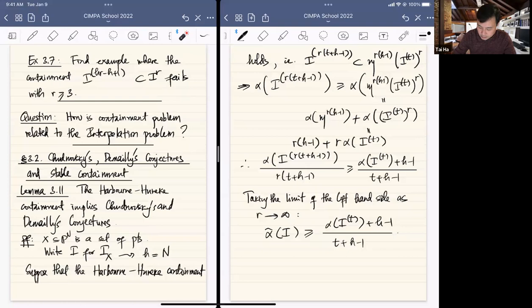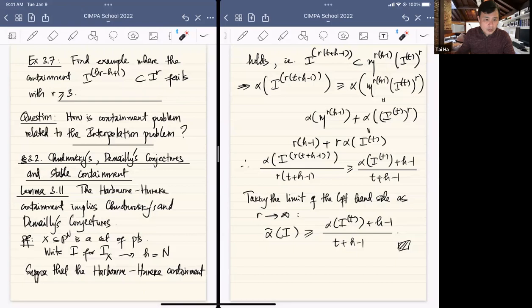This statement actually suggests something more. So far, in the proof, I haven't used any assumption from the fact that X is a set of points. All I have used is that the Harbourne-Huneke containments are satisfied. So the same argument would hold for any radical homogeneous ideal, as long as you have these containments. And if we have this containment, what we derived is that the Waldschmidt constant is bounded by these expressions, where for an ideal in general, H, the big height, is no longer necessarily N. It could be any big height. So this suggests what the corresponding inequality should be for a radical homogeneous ideal in general of big height H.